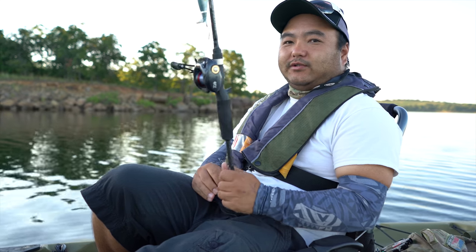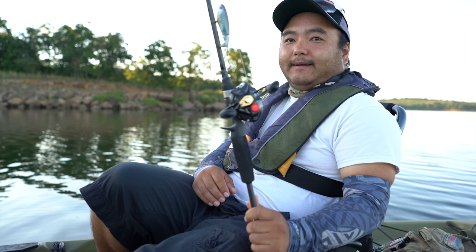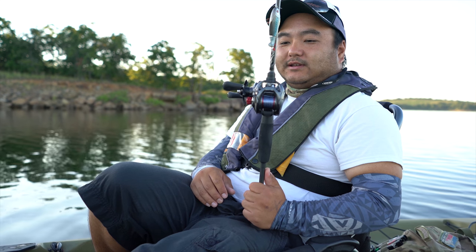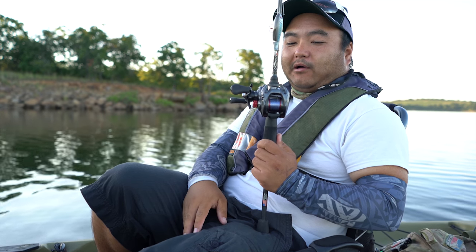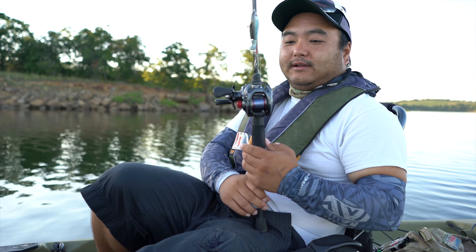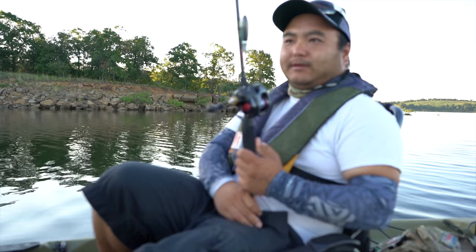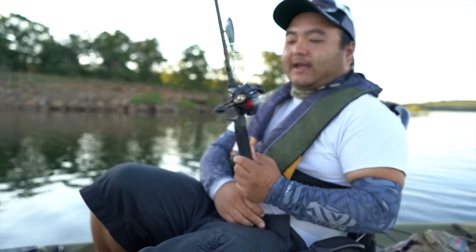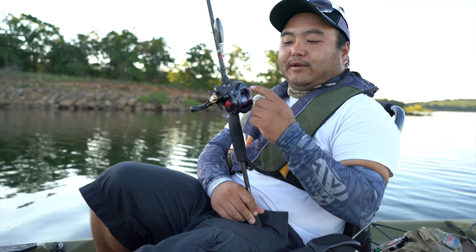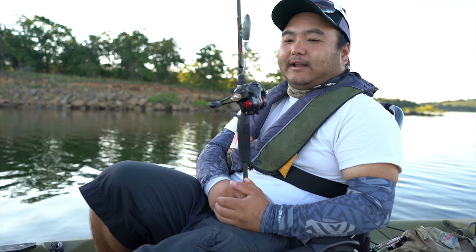I just wanted to show you guys a little bit about this reel on the water before I tabletop it. This is what it looks like. It still comes with the big handles, big knobs. Still got decent power on it. Line capacity is good — I have it spooled up on 10 pound. Currently we're throwing the Whopper Popper on it and it does very well with long casts. The Tatula T-Wing line cutting issue — I think they finally resolved that.